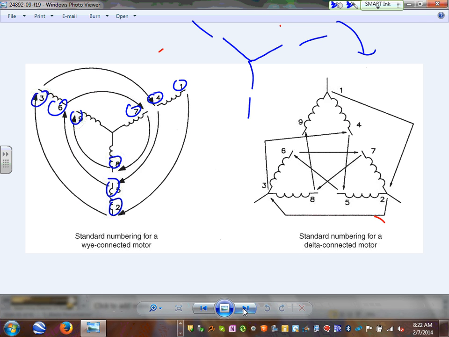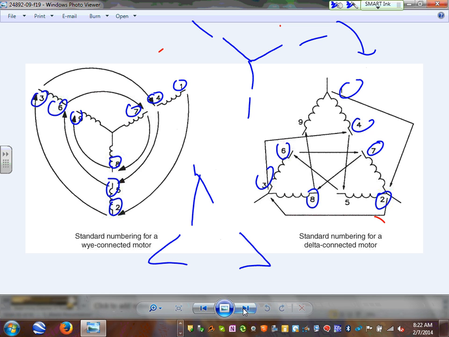Okay, that's the labeling. Then if you want to connect them, the delta, the same thing for the delta, guys. Delta comes this way by manufacturer. Comes like I always say, 3 corners. That's how delta comes. And they're numbered exactly like you said, from 1, 2, 3, 4, 5, 6. You move all the way to 7. I went to 4, I skipped out. Here's 4, 5, 6, 7, 8, 9. And then this is how we label them if they're not labeled.